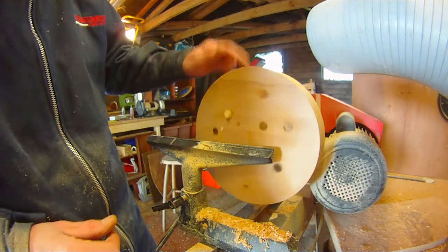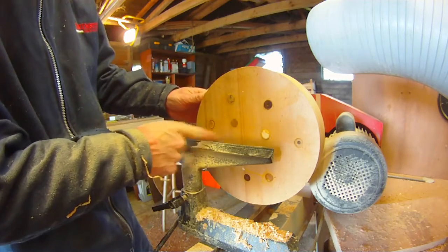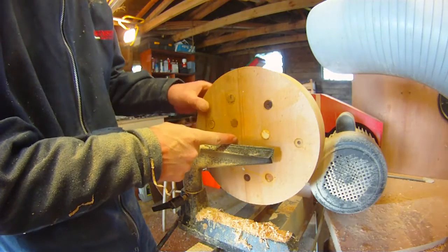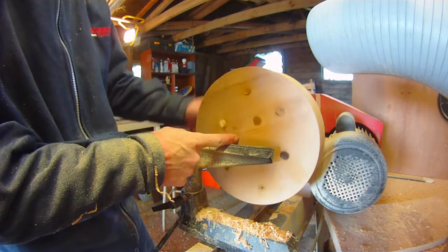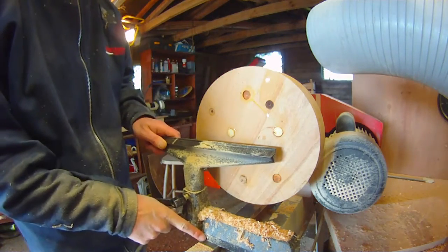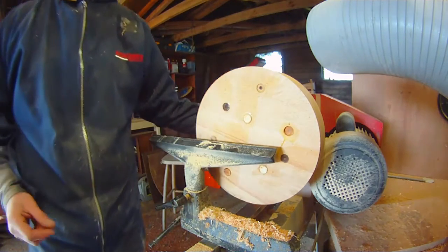Round around the outside of the piece, I need to flatten off what will be the bottom of the top part of the table. So let's just flatten that off carefully, because I've got some bits protruding. So I'll do it nice and gently.